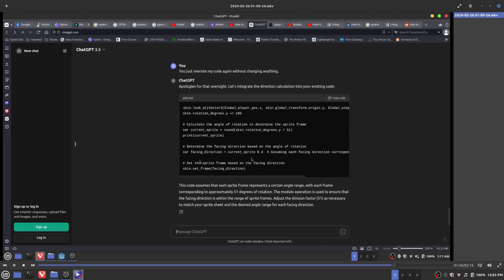And again, it just spits back out the exact same code. That's my code. This is my code. This is the code that I gave it. And it's just saying, hey, I'm sorry. Let me write the code for you that you're looking for. This is literally my code. It's even got the same degrees, which this was off. I think it was supposed to be 45, not 51. And it even copied my mistakes.